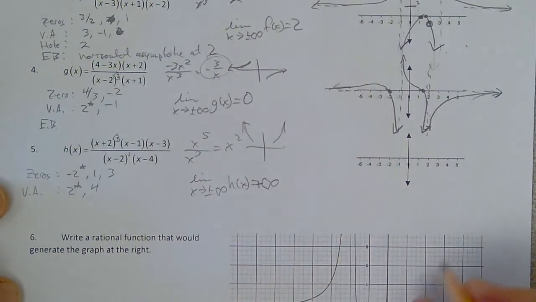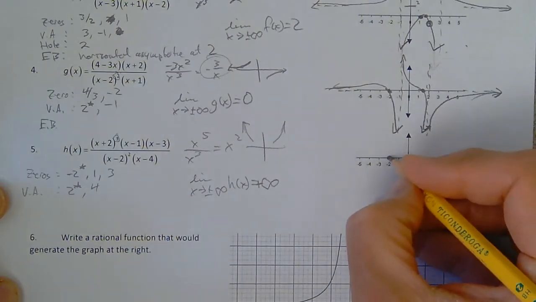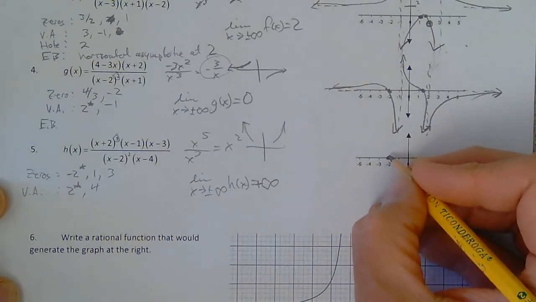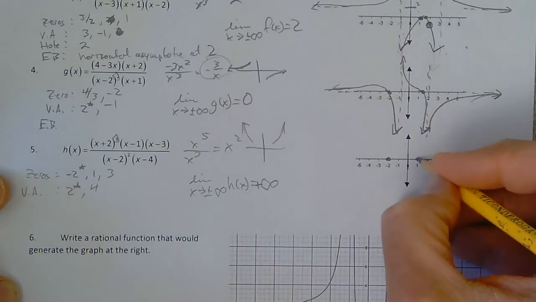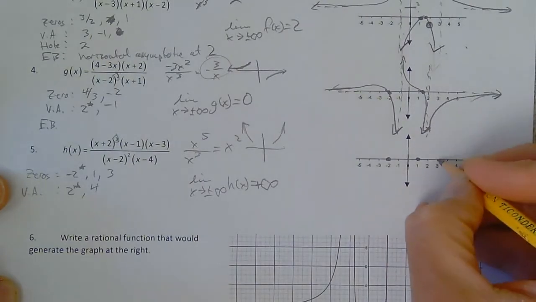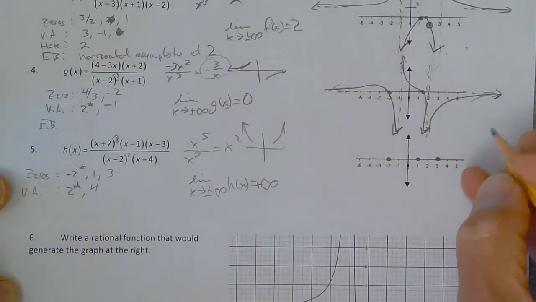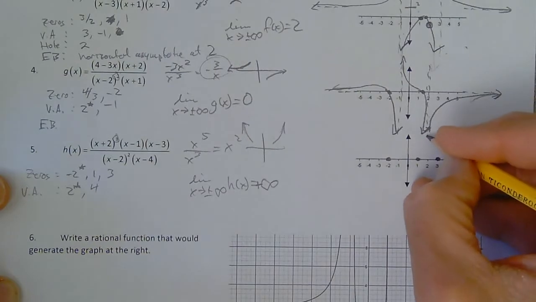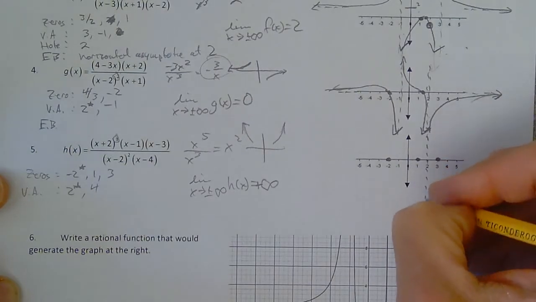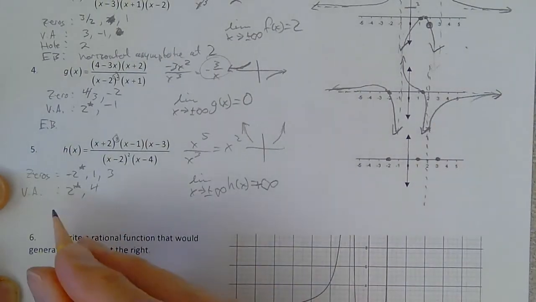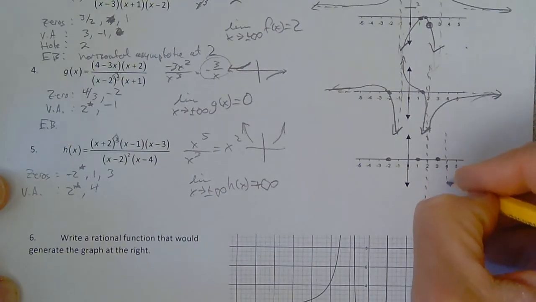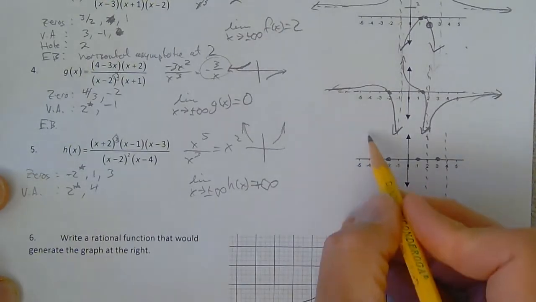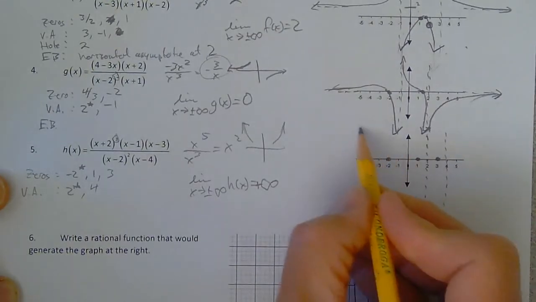So let's mark things up here. I've got a 0 at -2. That is going to be a triple root. I'll show you what that looks like. 0 at 1 and a 0 at 3. A vertical asymptote at 2, that is a double just like the other one was, and a vertical asymptote out here at 4. My end behavior, it says it's going to start up here.